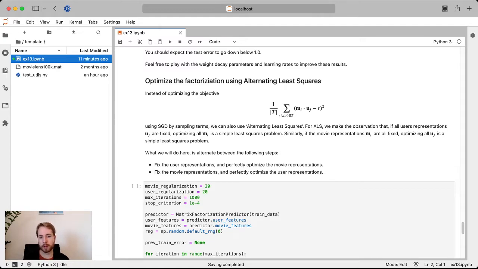On the other hand, if you keep all the movie representations fixed, we can optimize all the user representations, and this is also just a quadratic problem. The alternating part is that we go iteratively between the two. You fix the user representations and perfectly optimize the movie representations. Then in the next step, you fix the movie representations and perfectly optimize the user representations. And then you go back and forth between those.